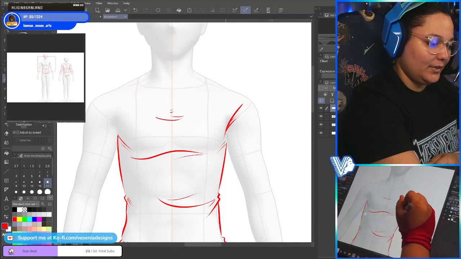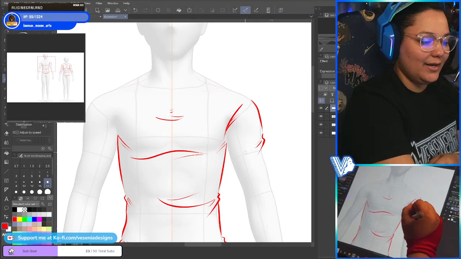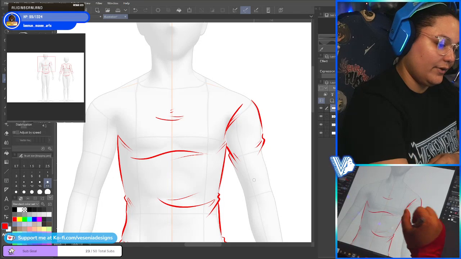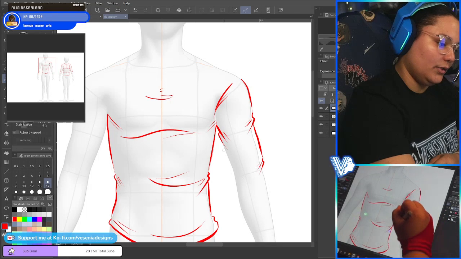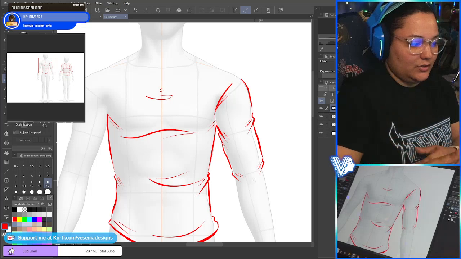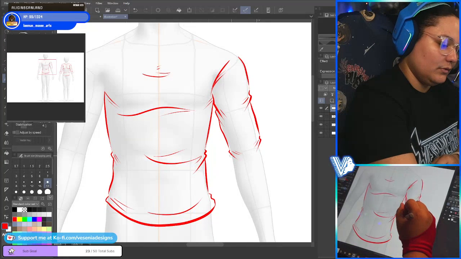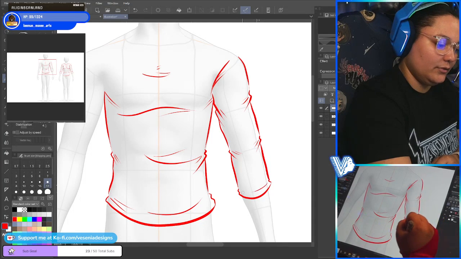Because when you do the whole shirt area, we're gonna have the same shirt for them because why not? You don't want it to look weird. You want to make sure that it connects with each other. Whatever you do to the right arm, you do to the left arm.